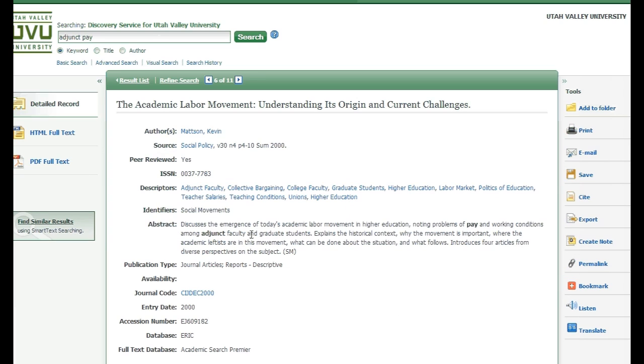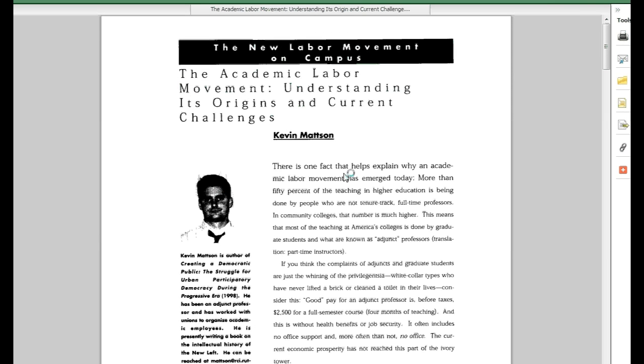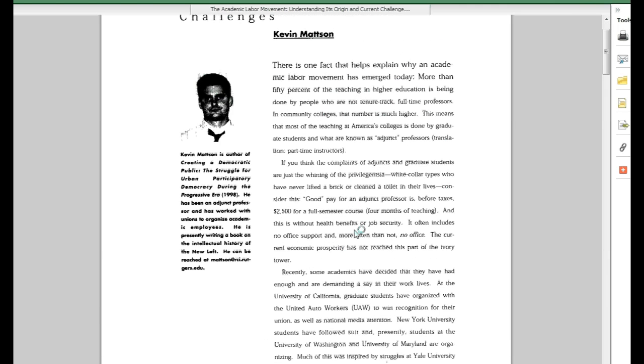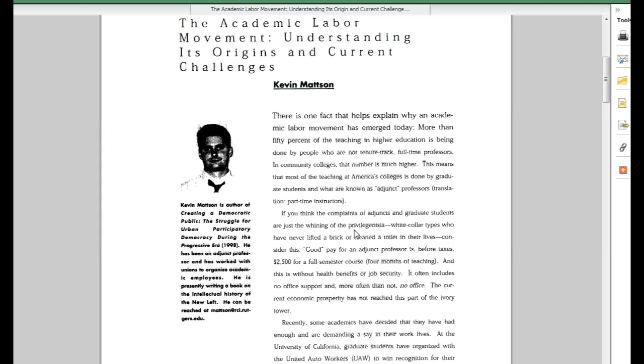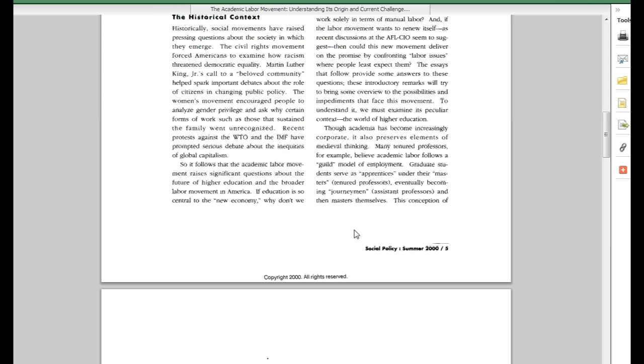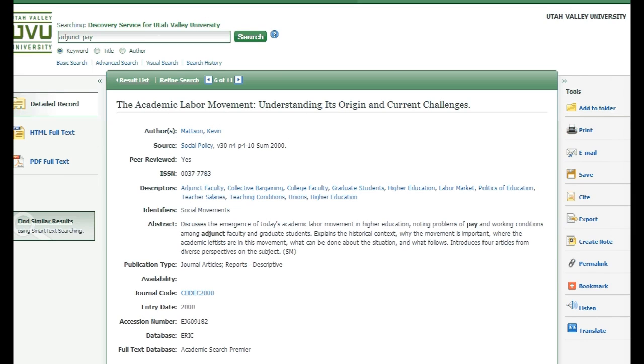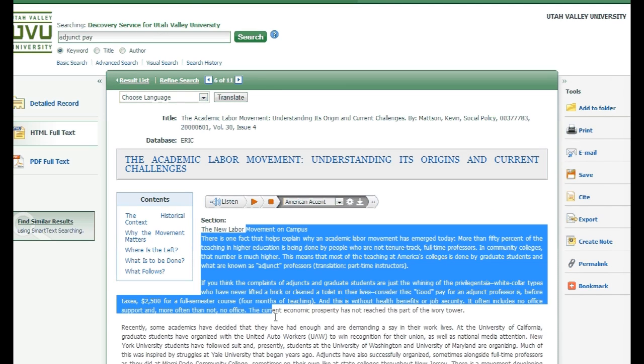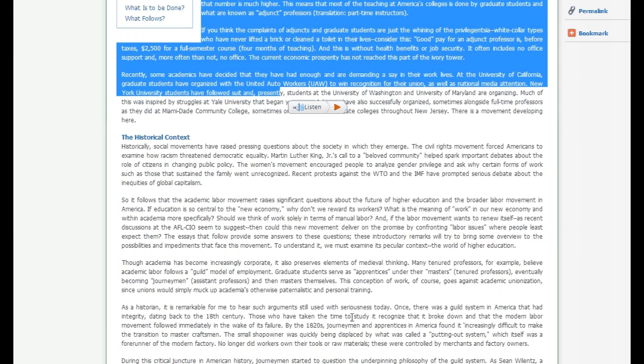So if you found an article you like, go ahead and click on the PDF full text if you want to read that, and it'll download. And you can see what it actually looks like in the journal itself. And if it's black and white and kind of boring looking, not really flashing color, that's just one more of those clues that it's probably academic. Let's go back. If you have a really slow connection, by the way, go for the HTML full text. Also, if you want to select this and copy it to yourself, HTML works better than PDF.